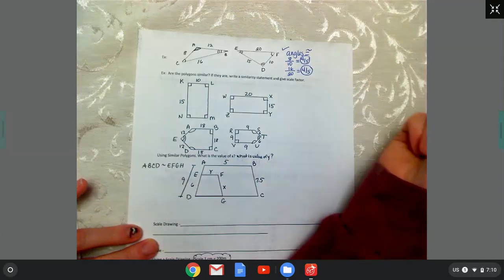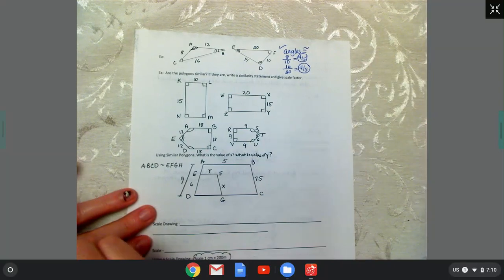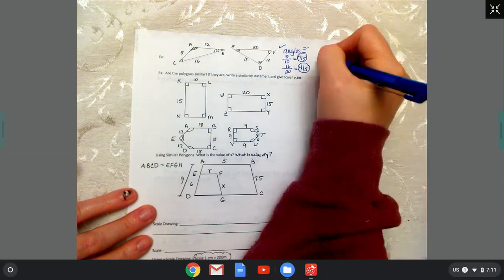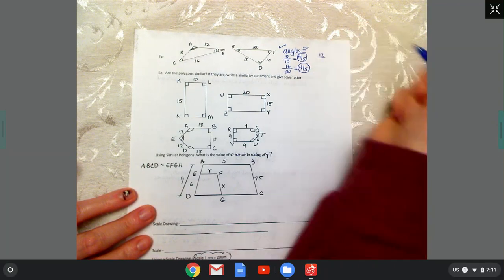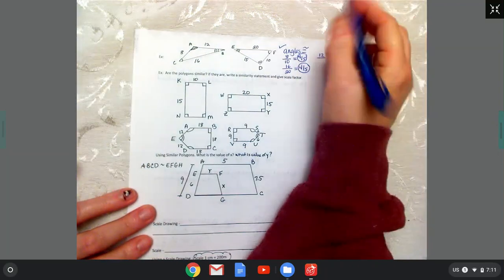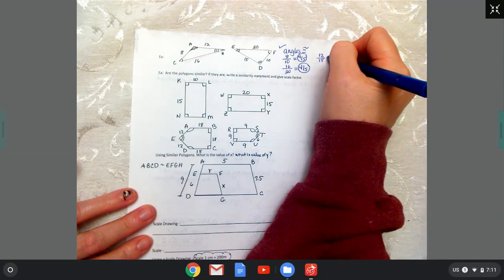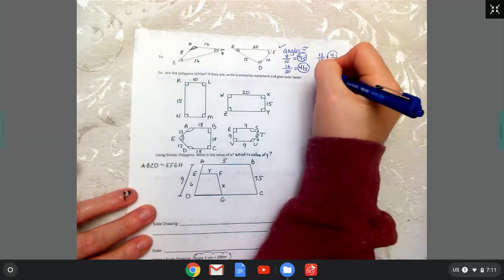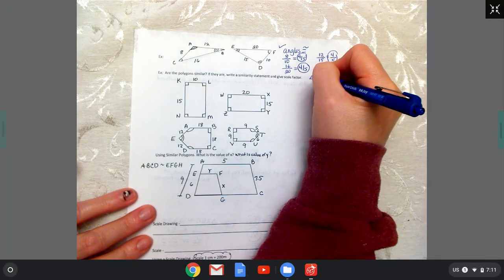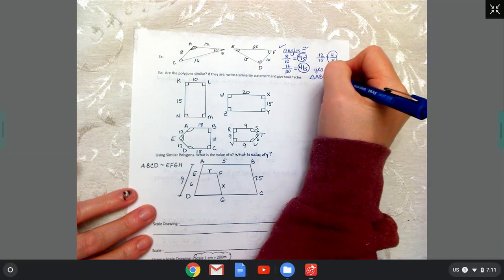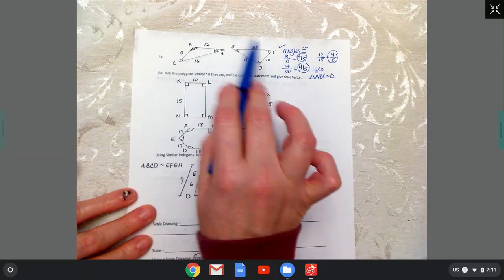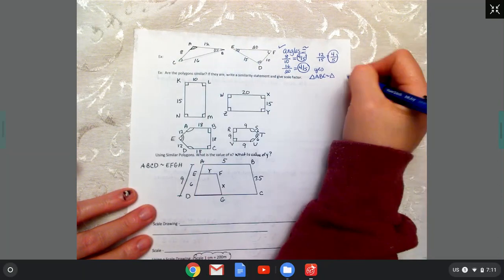And then the last one, if we compare AB, which is 12 between 2 and 3, and between 2 and 3 on this one's 15, we also get 4/5. So we can say yes, and we can write a statement. So I'm going to call triangle ABC similar to triangle DEF. Look, that's 2, 3, 1, 2, 3, 1.